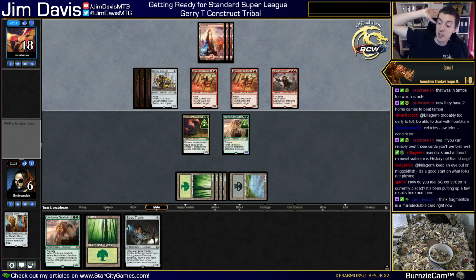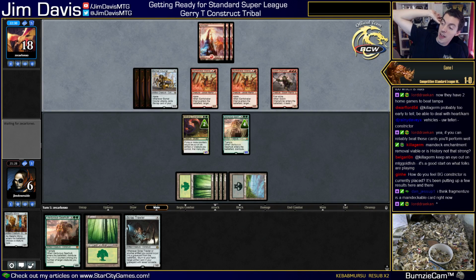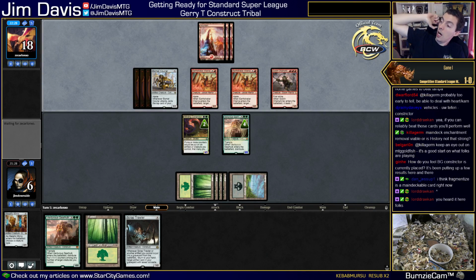Dan thinks Fragmentize is main deckable. I could almost buy that, honestly. That kind of makes sense. I mean, every deck is playing either enchantment-based removal or vehicles or some sort of artifact. That's a good hot take, Dan. I like that.